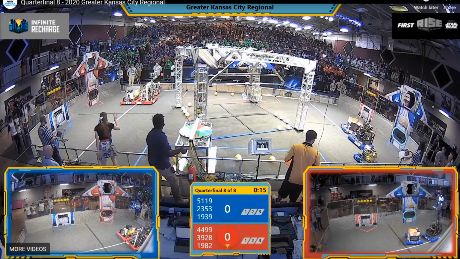Okay, so first let's just talk about the autonomous setup. We see that Red Alliance is stacked, which is kind of interesting here. That looks like 1982 over here, and it's really hard to see who that guy is. We see 1939 in the center, 2353 here, and 5119.